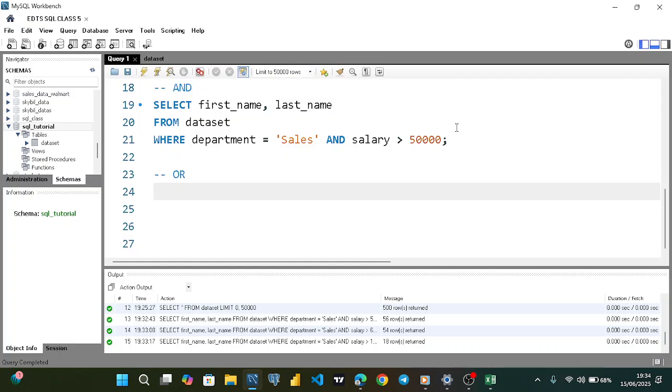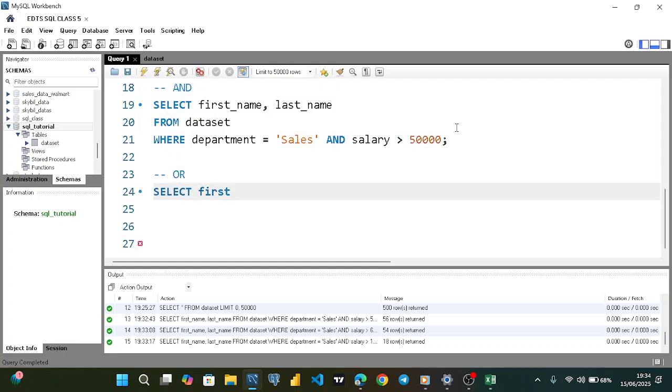So let's say we want to retrieve employees who work in either sales or marketing. We're going to get results from both sales and marketing using the OR. It's the same syntax we're going to be using.